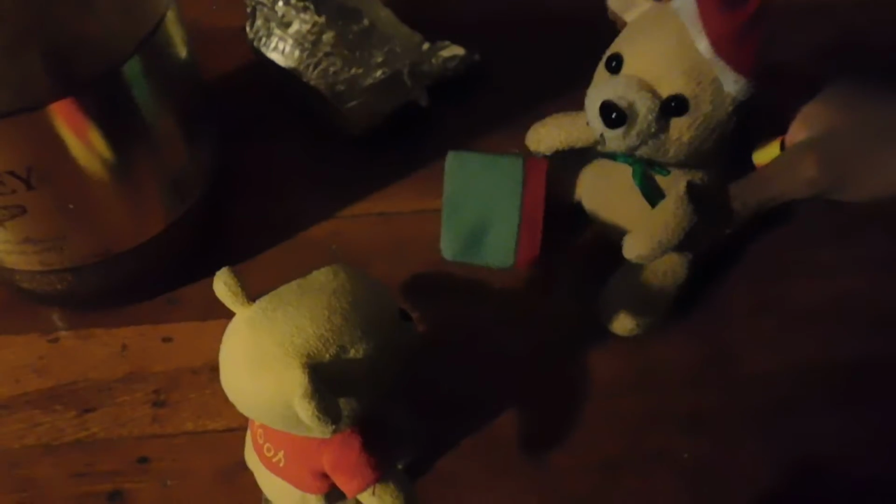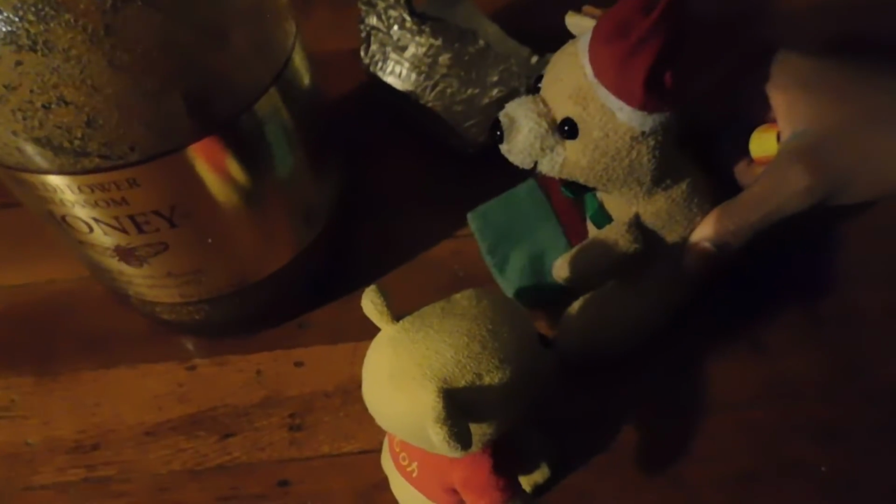So we'll have to resort to the next best option, maple syrup. But maple syrup? That wet, sticky syrup? Yeah, I prefer honey any day. Really? Have you ever tried maple syrup before? Well, no. But I'm still not sure. Well, you could either do that, or you could get a spoon and start scraping off this honey candy stick delicious thing to eat. I'll take my chances with the maple.